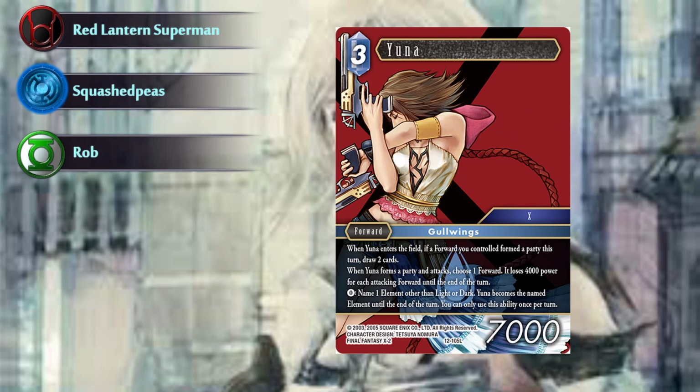But I digress. 3 cost water forward, 7k. When Una enters the field, if a forward you controlled formed a party this turn, draw 2 cards. When Una forms a party and attacks, choose 1 forward. It loses 4k power for each attacking forward until the end of the turn.